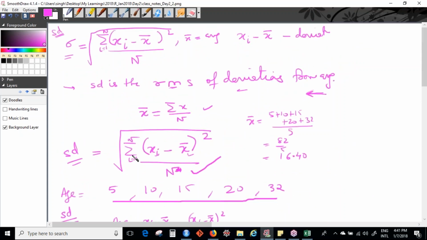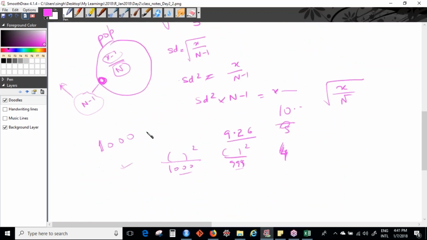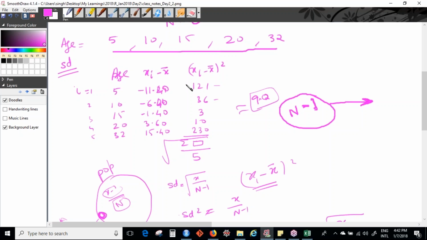It is just the sum. Yes, Jagdish, it is just the sum. So first you will do this. Just remember the English definition: RMS, root mean square of deviations from average. First you calculate the deviations, which is this. Then you square it. That's what I did, right? Then I have taken the mean and then taken the square root. That's it. Just follow the English definition and you will have it.